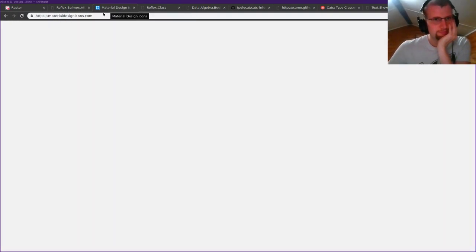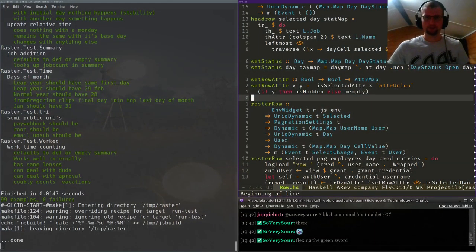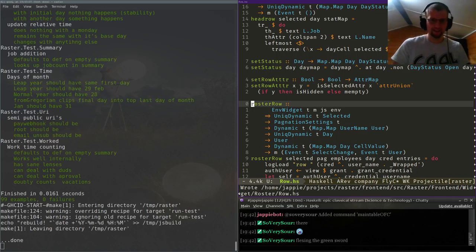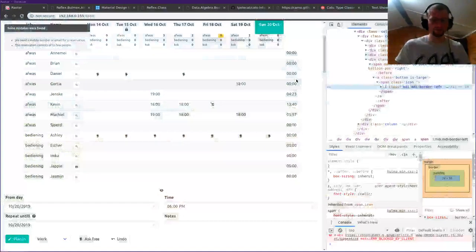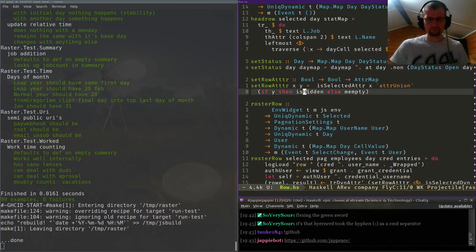Right, well, we could test it out now. I think it works. So we press the button and then everything disappears basically. Or we load and everything has disappeared. Now that could also be the case. This is dynamic, so it will start out with true and we don't know what true is. No, true is actually hidden, right? I should probably flip it.